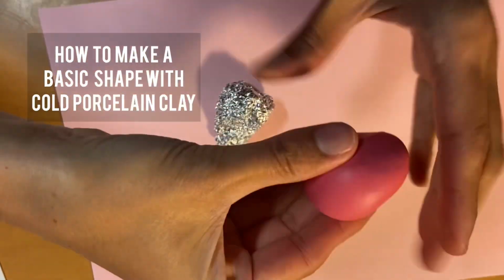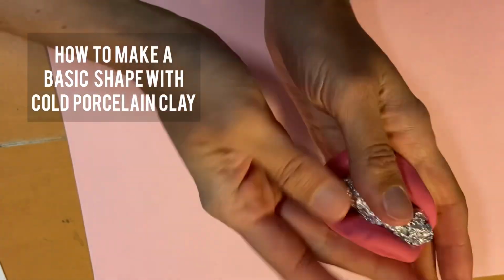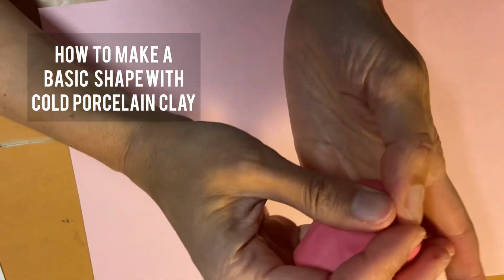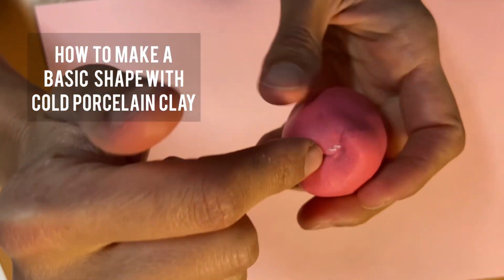and you're going to mash it up just a little bit and you're going to roll it around your tin foil until it closes on itself using your hands and nice and gently. It can take a little bit of practice to do that. Make sure it closes all over on itself and that there are no pieces of tin foil showing. Keep on rolling and checking and closing it off.